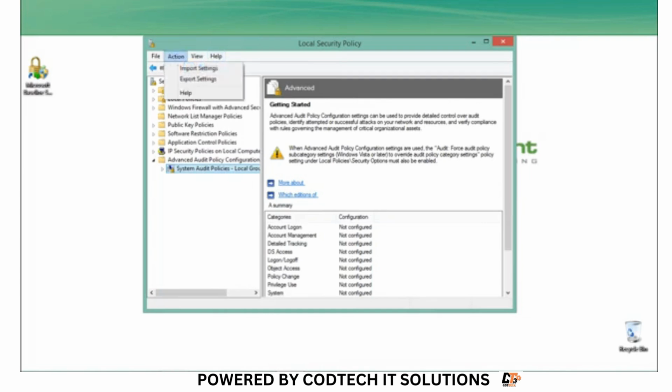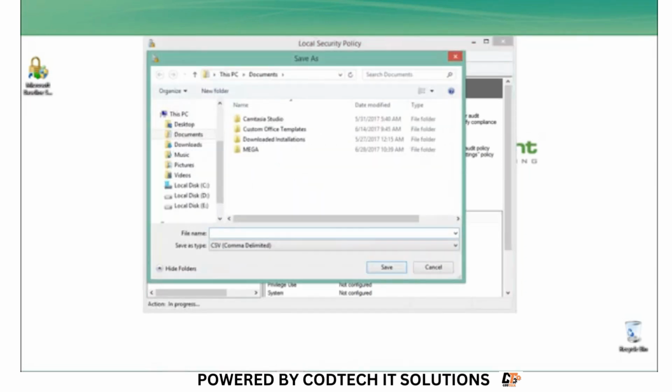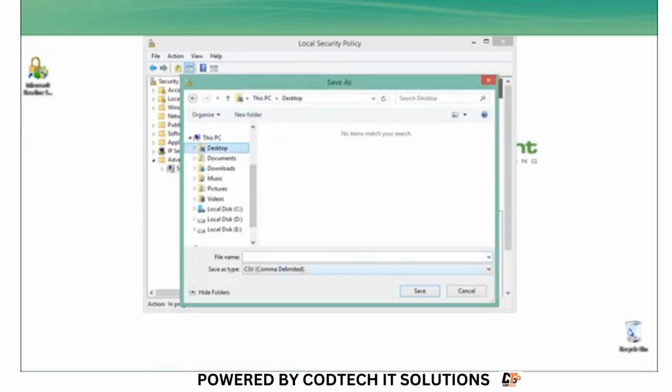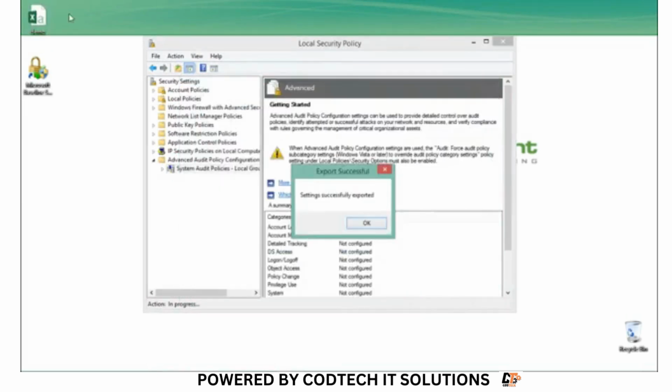So just go to Action, and here you can see export settings. If I click here, we can export these policy settings to a file. Let me save it as demo and click on save. You will see that a CSV file is created.